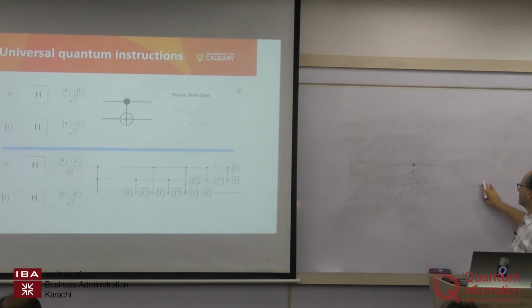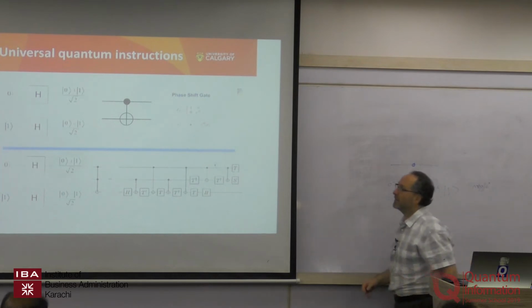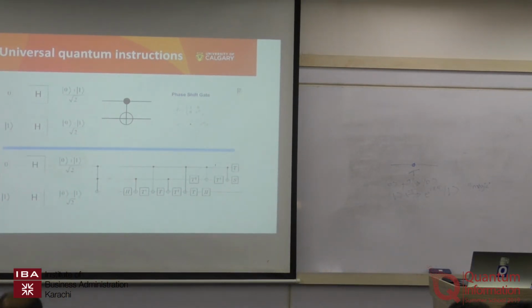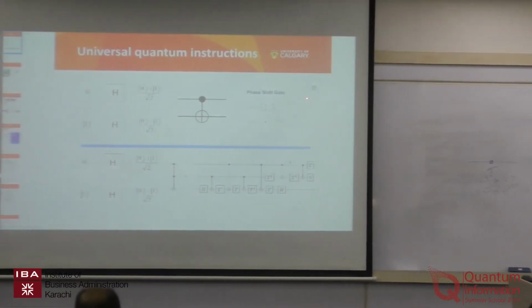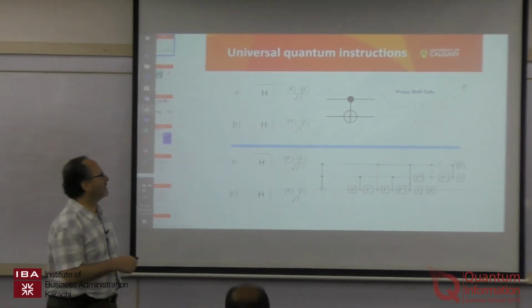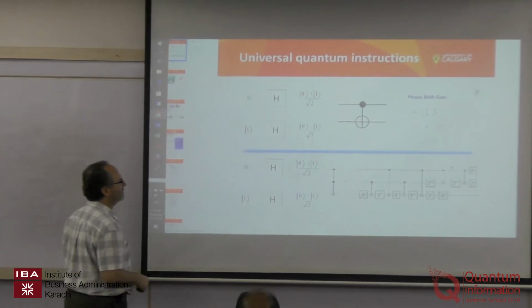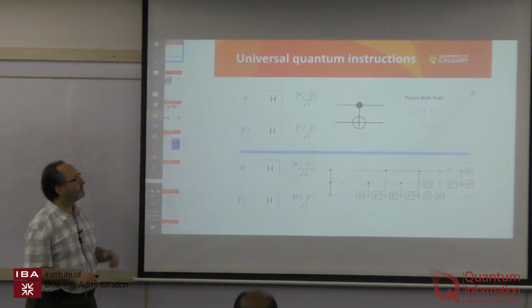So if you look in the literature, some people call that the magic gate, and they talk about the magic resource, and so on. It turns out that in every implementation, one of those is hard to do, and so people sometimes call it magic. In cases where they think of these two as easy, that becomes the hard one. In optical implementations, these two are easy and that one's hard. But in every implementation, there are challenges in doing both.